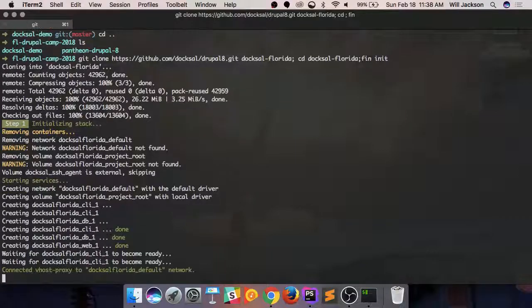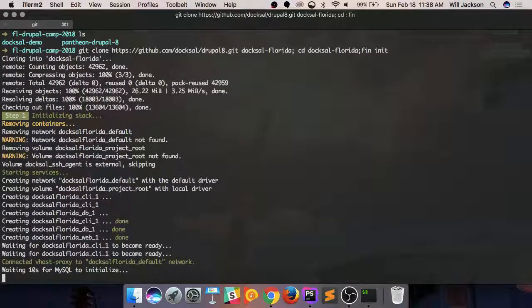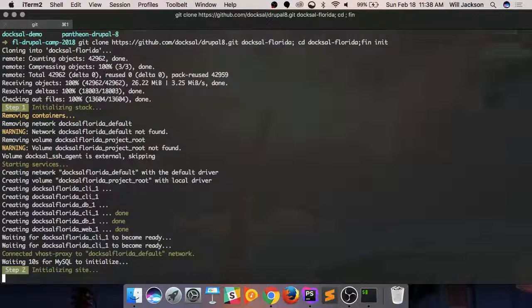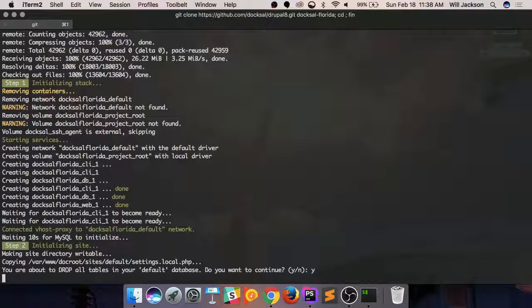And while we wait for this to complete, the benefit of Docksal is that you can keep everything in a repository. You can grab some code, you can run a command, you can build an environment. There really isn't much more than that. There's no talking to your senior devs on the team, there is no referring to documentation in most cases, although you should still have it there, obviously.